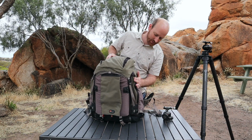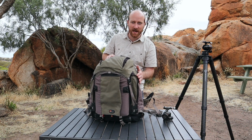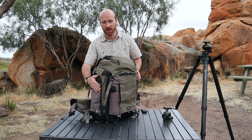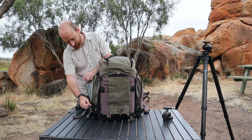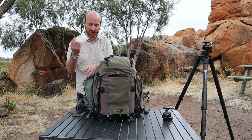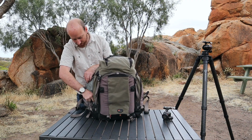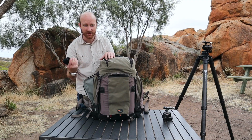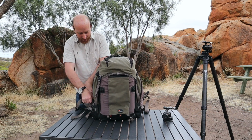In here there's nothing at the moment, I think I've just got a flashlight. You can have a hydration pack, which is pretty nice. Over on this side I've got some filters that I use, so we'll go into there now. I've also got a little rain cover. This is actually a shower cap, but they work really well as a rain cover. In the bottom pocket I've got my Leatherman, so that never leaves my camera bag, always useful. You never know when you'll need it, so that stays in the bag at all times.